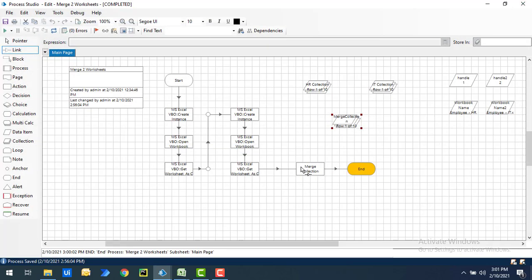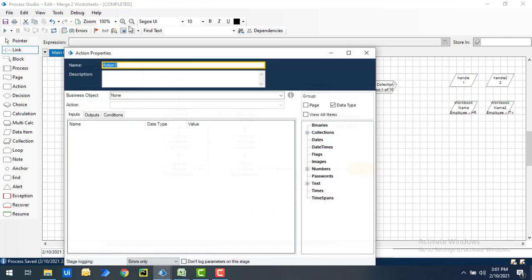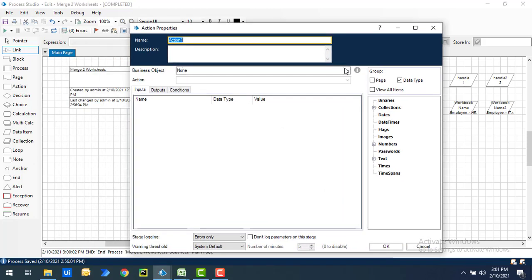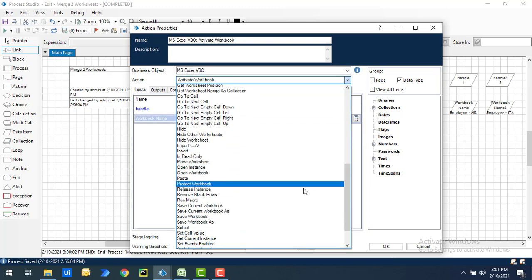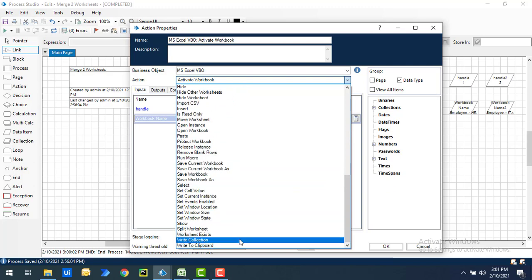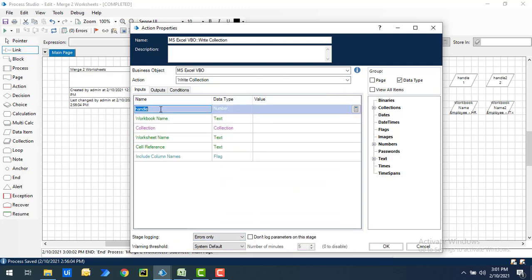Now, from here, if I want to save the data into another workbook, then I'm going to use one more action over here. I'm going to change the properties. I'm going to select MS Excel VBO, and then I'm going to give it as write collection over here. In the write collection, I'm going to give some values. If I am not going to use any handle, then no worries.